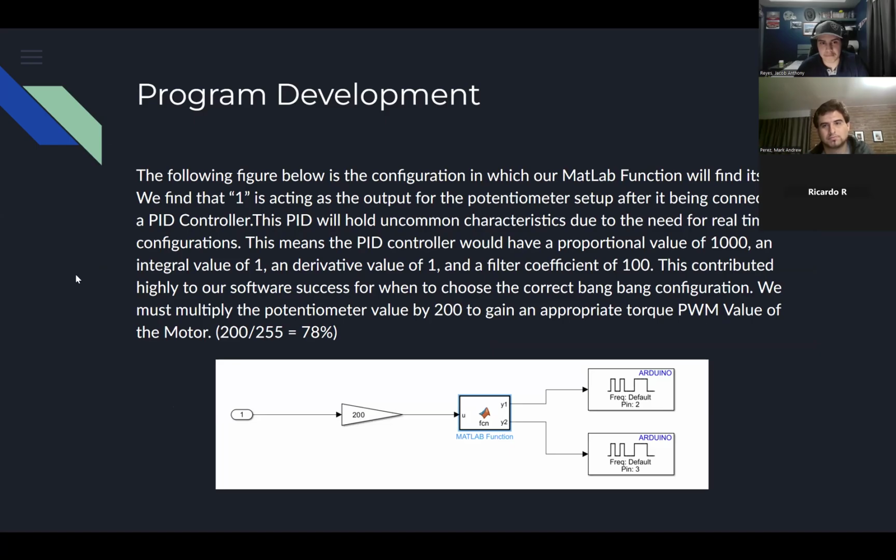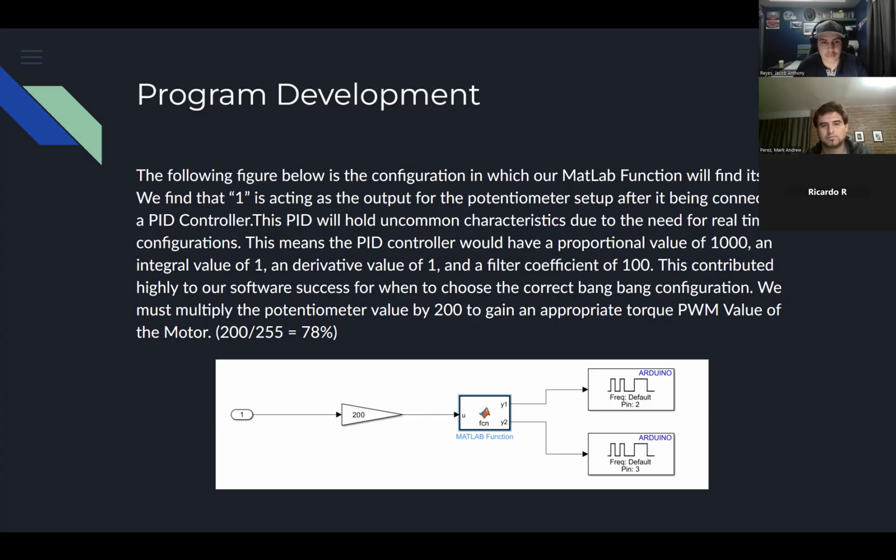All right. The last configuration is to actually set all the connectors up. So as we can see, Y1 would just be a pin output for PWM. The Y2 would just be a pin output for PWM, but they are two separate ones. One is forward, one is backwards. We have to get a 200 gain for the input, and the input is our analog input with the PID controller configuration already set.